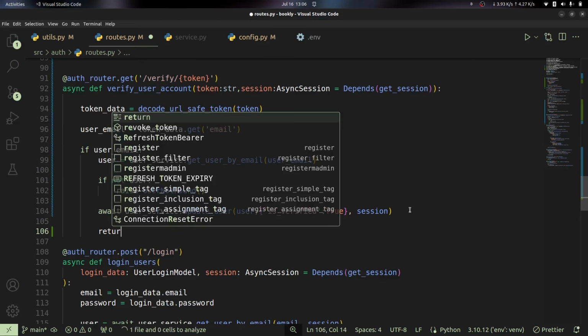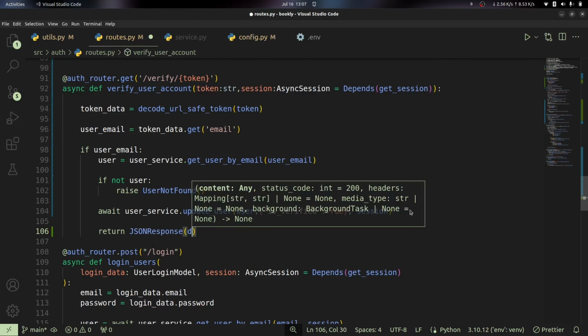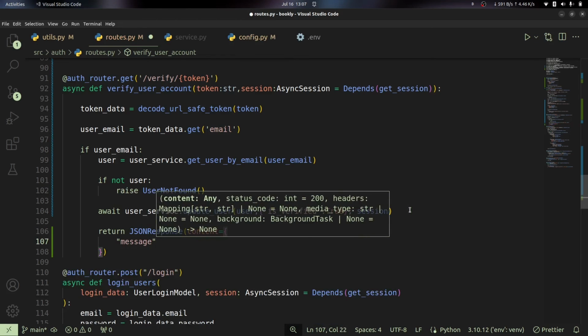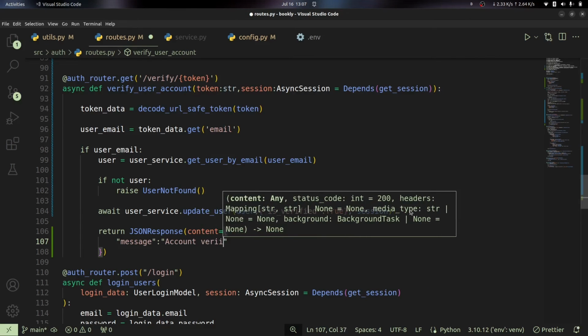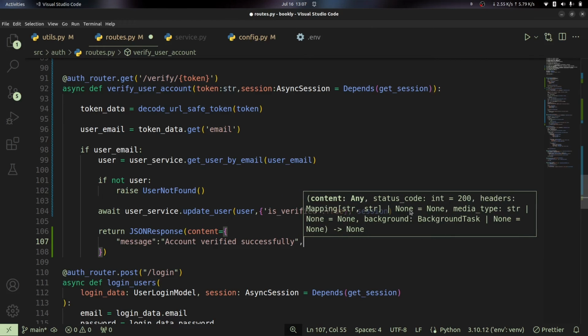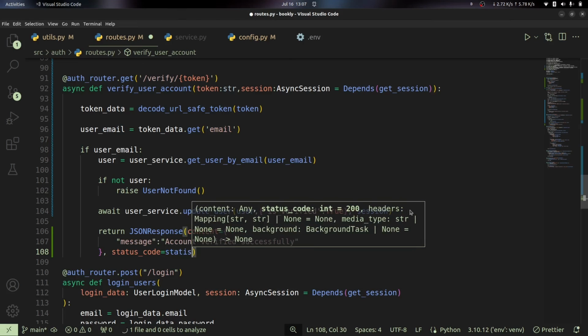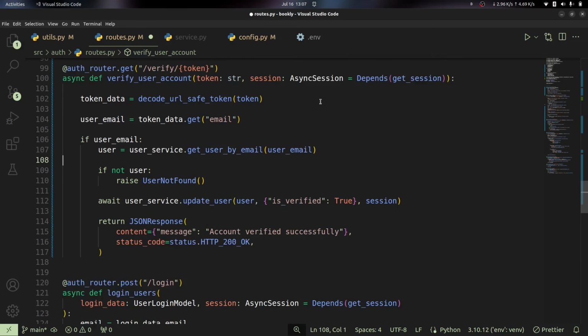Once that is done, let's go ahead and return a good response. So we shall just say return, and we need to return a response. We can return a JSON response object, and for our case we can provide the content as a successful message. So our content is going to have a message telling them that their account has been successfully verified. So we shall just say account verified successfully, something like that. And once that is done, we can also set the status code to return with this response. Our status code is going to be a 200 status code, so this is going to be status.HTTP_200_OK. Okay, let me go ahead and format that. And this is basically what will happen in case our user account has been verified successfully.